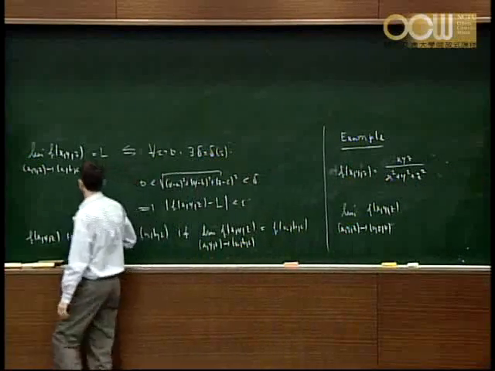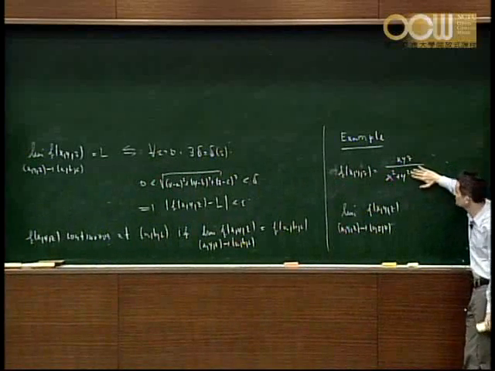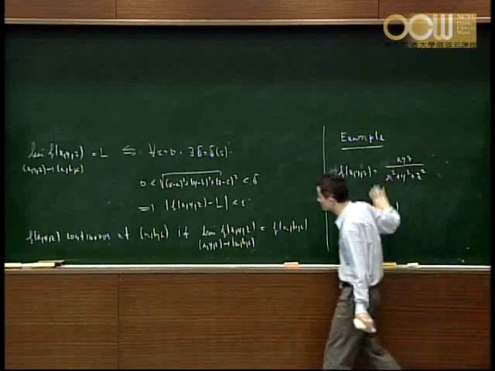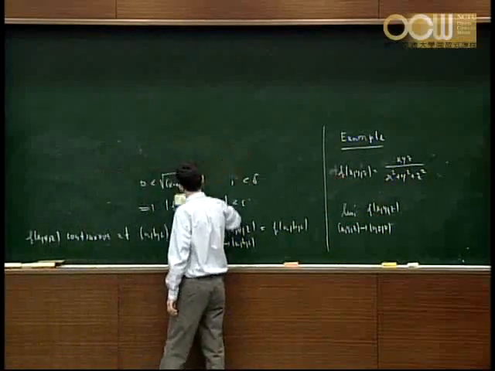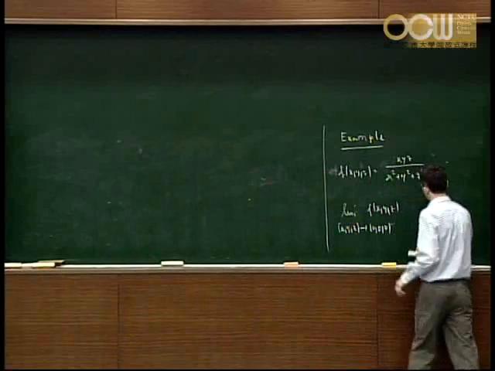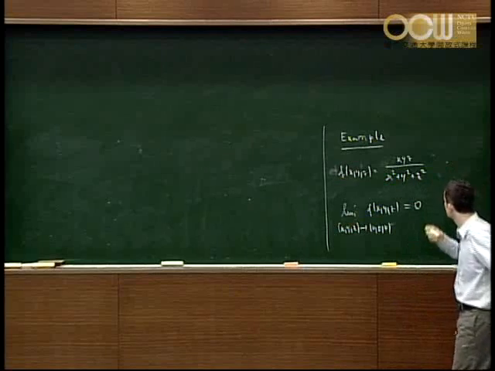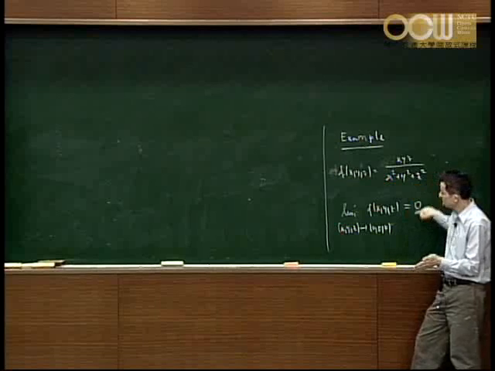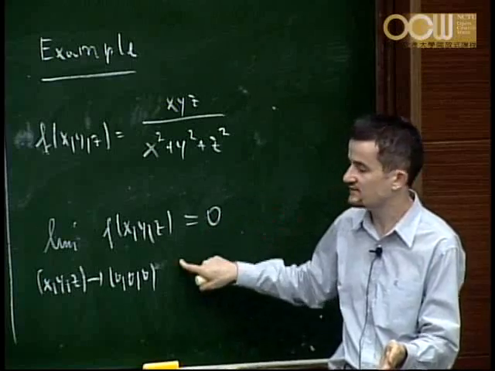Now, this is rather interesting because if you remove one of the coordinates, the limit does not exist. So as a function of 2 variables, the limit does not exist. But as a function of 3 variables, the limit exists. This also shows you that things can be pretty tricky to figure out if you talk about functions of more than one variable. Now, how to show that this limit exists? If it exists, it must be equal to 0. The reason, once more, is that I found already, for instance, if you approach along the x-axis, the limit will be equal to 0. So if this limit exists, it must be equal to 0. Okay, so if you want to have a guess, what is the limit?